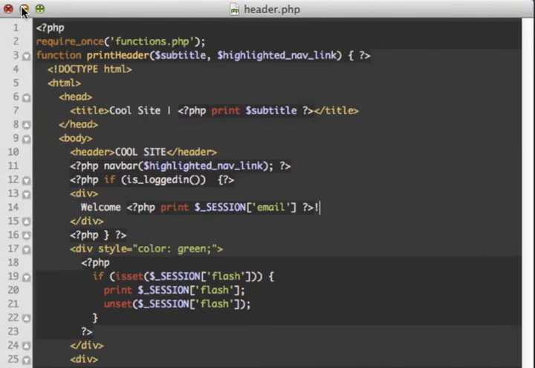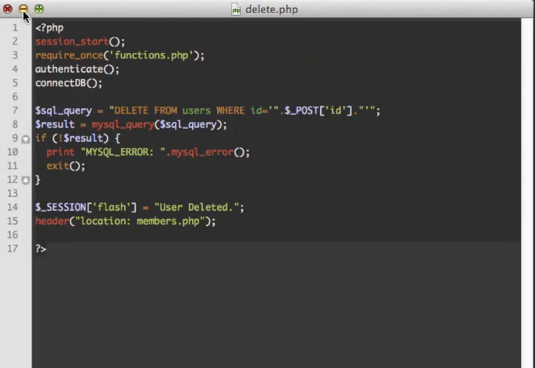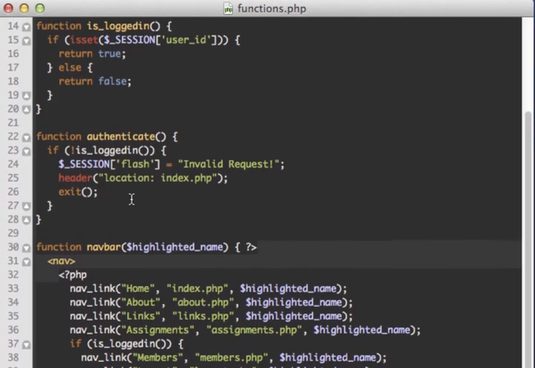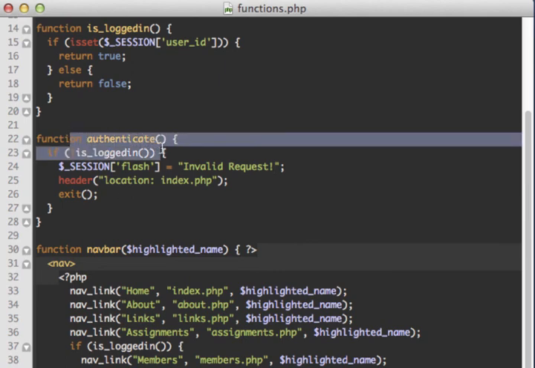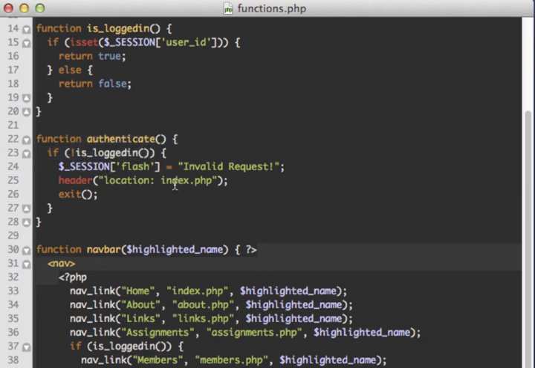We'll pull up our functions page right here, and here's this authenticate function that automatically redirects them to index.php. Well, instead of redirecting them to index.php, we'll redirect them to login.php, and then it says you must log in to view that page.